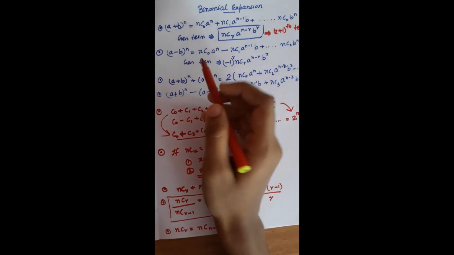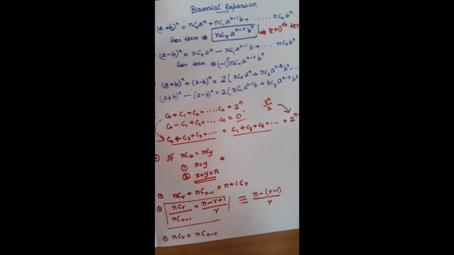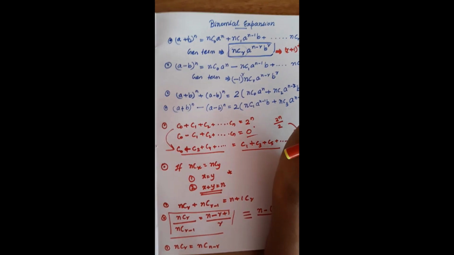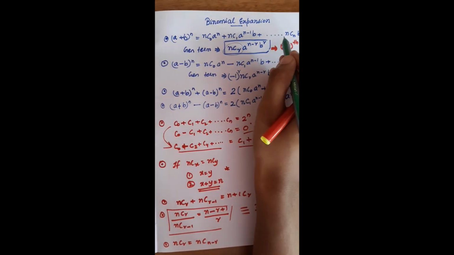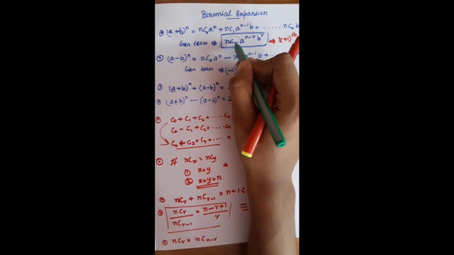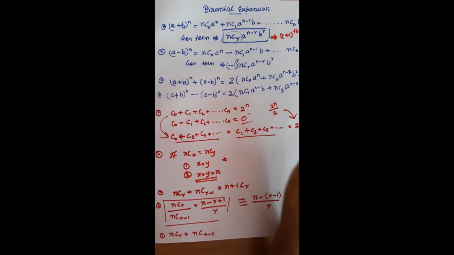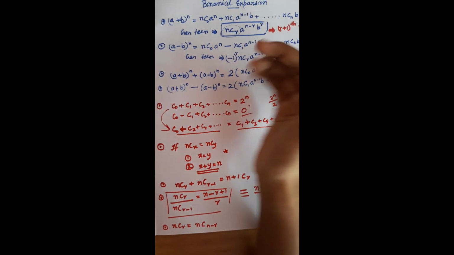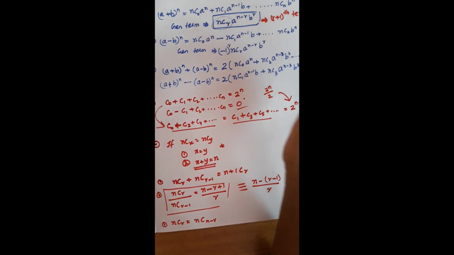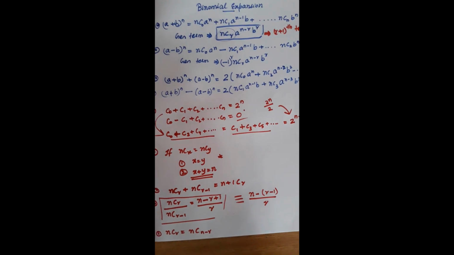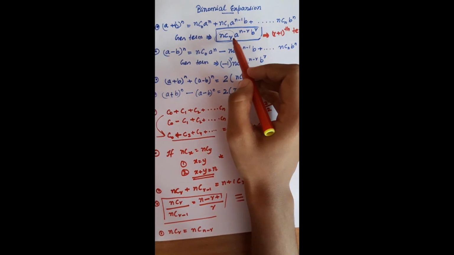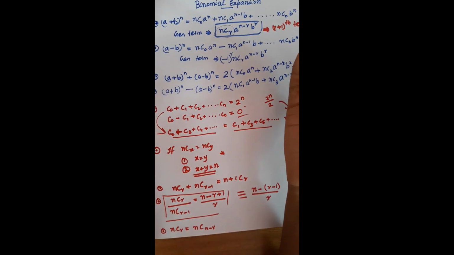Now you can also be asked to find the coefficient. Coefficient is this one, nCr itself. You don't need to care about what A or B is. Just get the value of n and r and you will have the coefficient. Also, you may be asked the general term, which is this one. You can also be asked the nth term. That is where you have to take care, because nth term being asked means r is n - 1, as I have already told you.